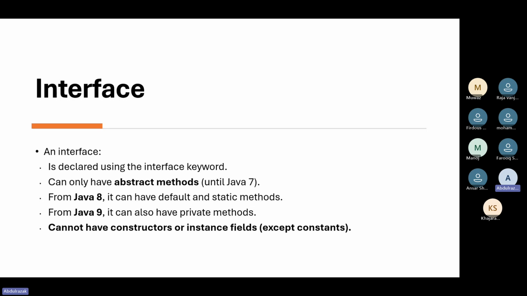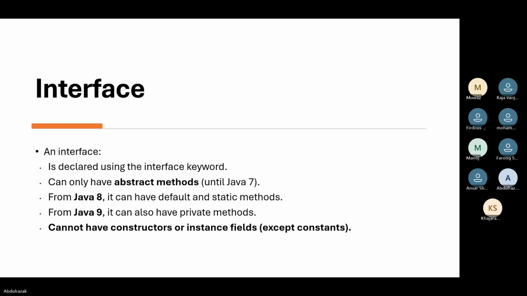So if you need to achieve multiple inheritance, we have to use an interface. And also for a contract between unrelated classes. Yesterday I gave one example. For example, you have the fly method. So birds will fly, and vehicles, aeroplanes, helicopters, those things also will fly. So these are unrelated. Birds come under one category. Vehicles come under one category. Right, so unrelated. That time we can choose an interface.